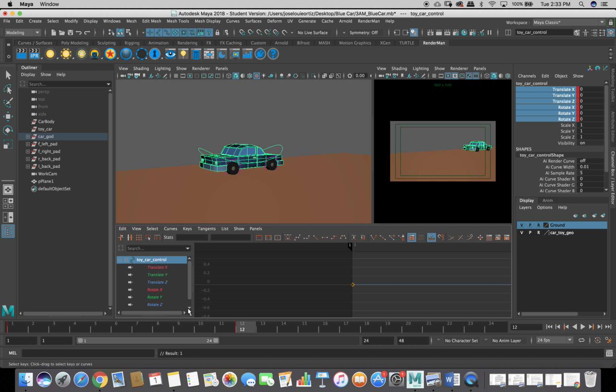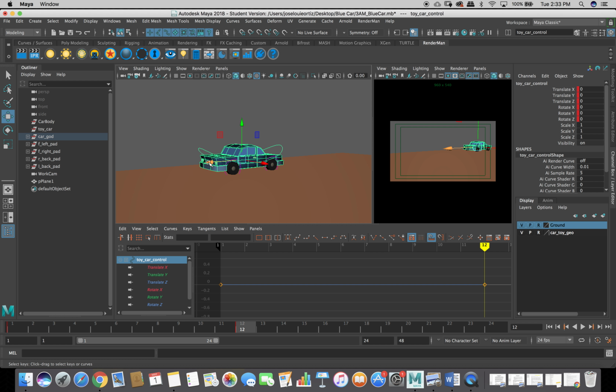Okay, so let's say the requirement says the car needs to go to point B, and in this case, for me, it is going to be getting the car out of the frame here. So I click on the selection curve, press W, which gives me the 3 arrows, and then I use the blue one to get the car to position B. So if I only do this and forget to key, I'm going to lose the action that I've done. So you have to remember, go back to the channel box editor, highlight the attributes, and key selected.